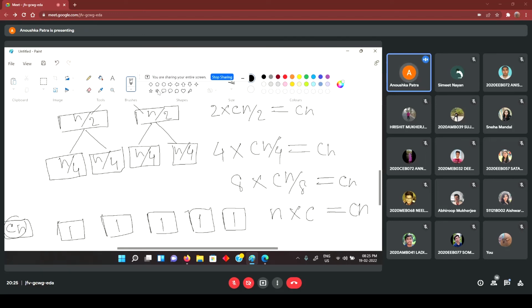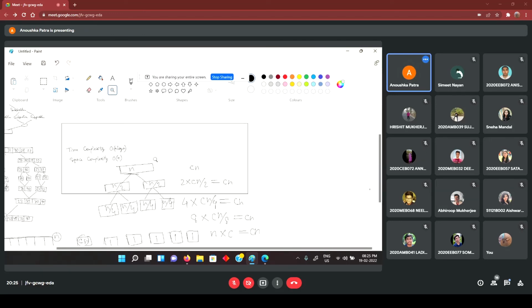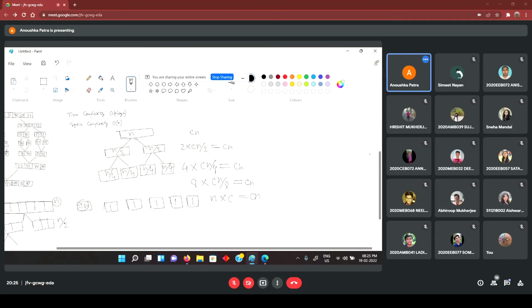So in total, how many operations did we require? We required the sum of all these Cn's, at each step, the total of these. So how many steps did we need? That will be equal to the height of this tree, how many layers we went inside. So here 1, then 2, then 3. So we are performing this Cn operation log n times.